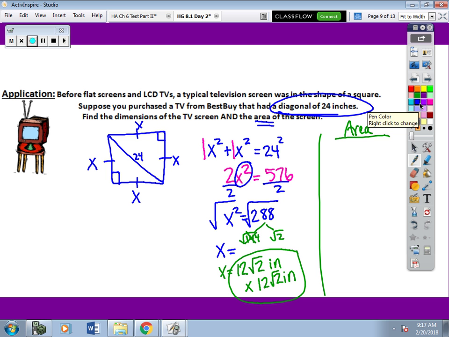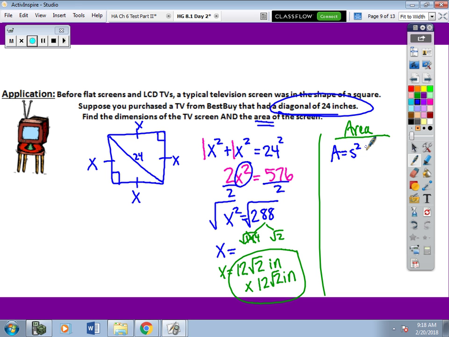You can either use the area of a square formula. Who remembers the area of a square formula? Area equals, Marquise? That'd be the area of a rectangle. It works for a square too, but there's a formula actually for squares, Ethan. X squared. Yes. S squared, x squared, whatever. Okay? And in this case it would be x times x, which would be x squared.